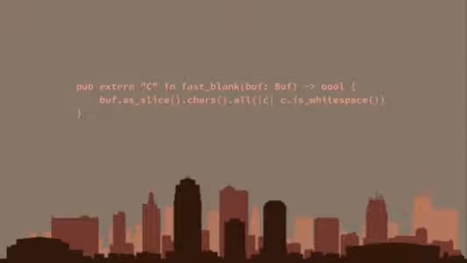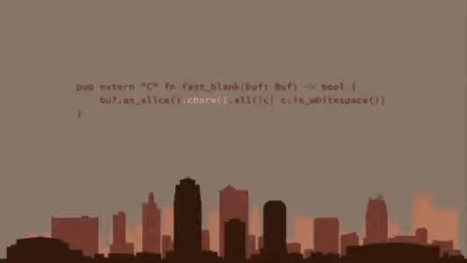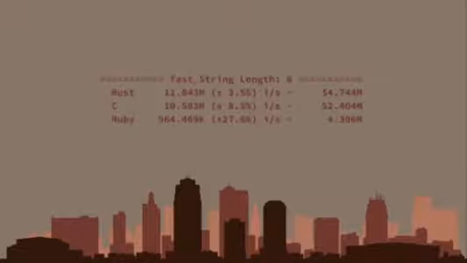If you still remember the Ruby version, I skipped a bunch of highlights, sorry, but this is pretty straightforward. So let's see how they compare. Surprisingly, this one-liner in Rust is pretty fast. It's basically in the same ballpark as the C version. The numbers here are iterations per second, so how many operations you can do per second roughly. As you can see, they are both very fast, much faster than the Ruby version, and Rust is roughly the same performance as the C thing.